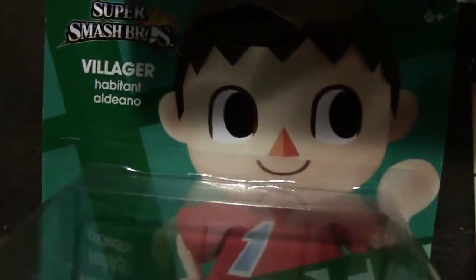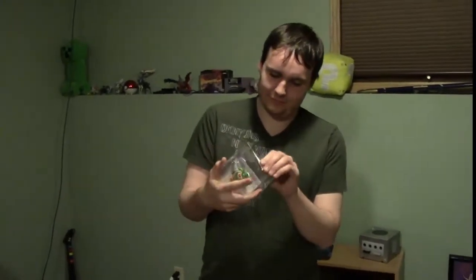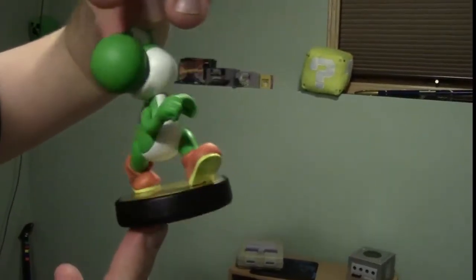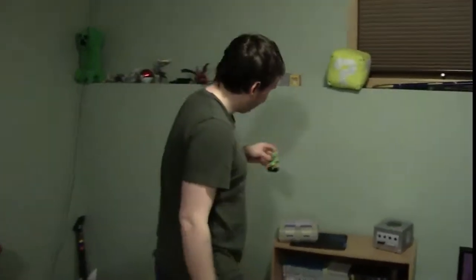It says Villager down there. To all those people at home who are like, you can unbox things — don't unbox things. Actually, it's really well packaged. And what I really like about these amiibo in particular — can you get a nice beautiful shot of this amiibo? You see how it looks like a trophy, like in the games. The original concept is that there are toys or trophies that come to life and do battle. Now let's put this amiibo on top of the Super Nintendo.